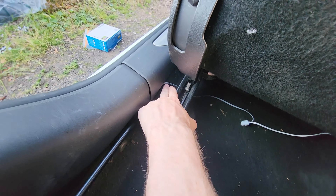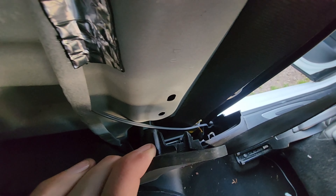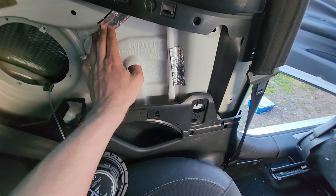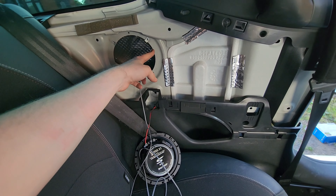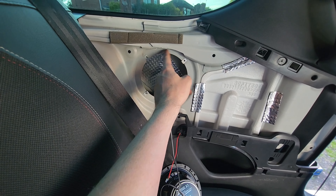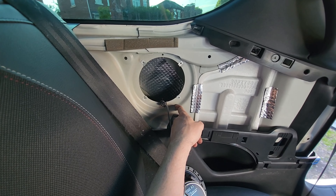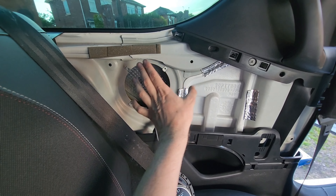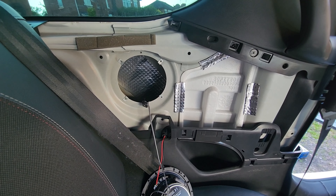The grey cable has gone underneath here, up through here, down around there, then tucked down here, and then it goes behind this white fabric or polystyrene. Because I've taken the speaker out, you will need to drill this speaker out because it'll have rivets. Since I've already drilled it out previously it's just screwed in right now, but you'll need to drill them out. Just get either some screws or rivets to fix them back in place again afterwards and you'll be fine.